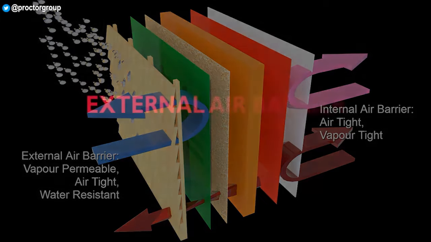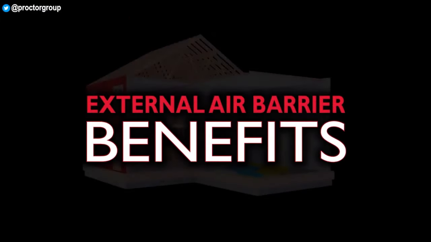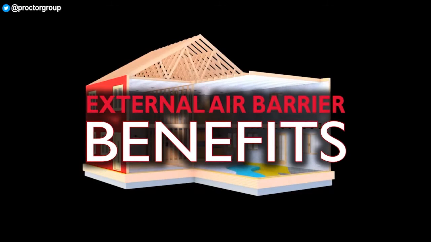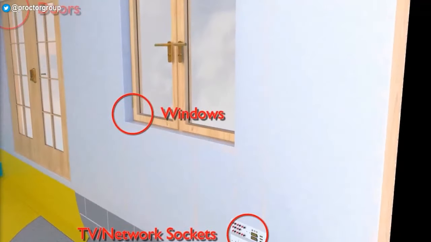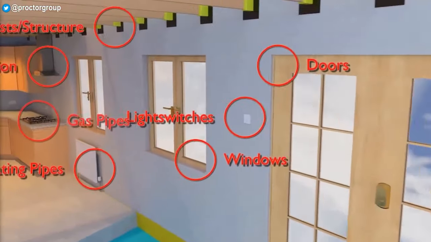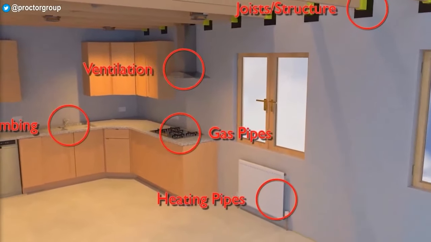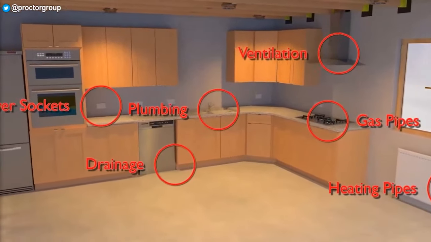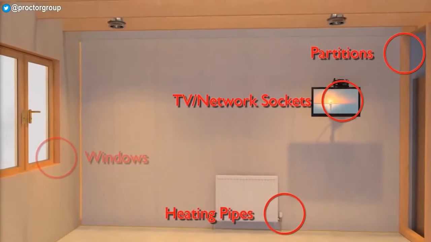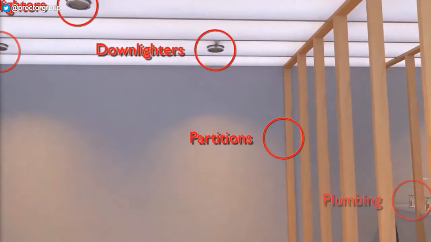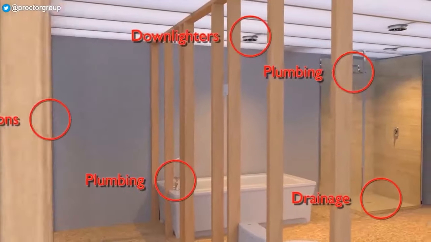It may be necessary to limit moisture vapour transfer, for example, by using a well-sealed vapour-tight insulation board. External air barrier benefits. The main benefits of external air barriers are in the installation process. Internal air barriers must be sealed throughout all surface penetrations, structural elements and openings throughout the structure, which adds considerably to the time and cost of the installation process. Each of these seals also represents a potential point of failure in the airtight layer, which may not be discovered until the membrane is covered by internal decorative finishes, making remediation complex and expensive.